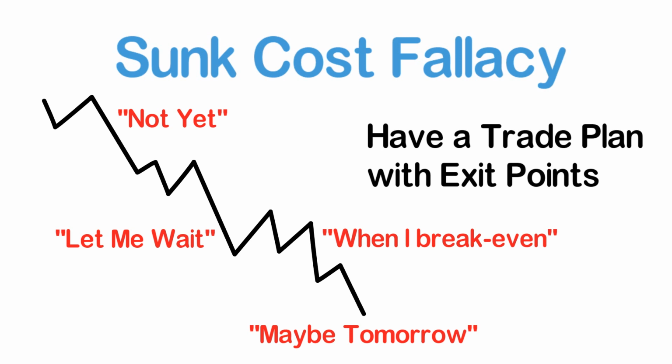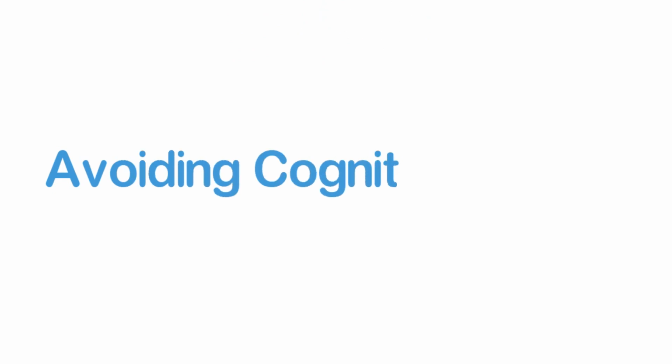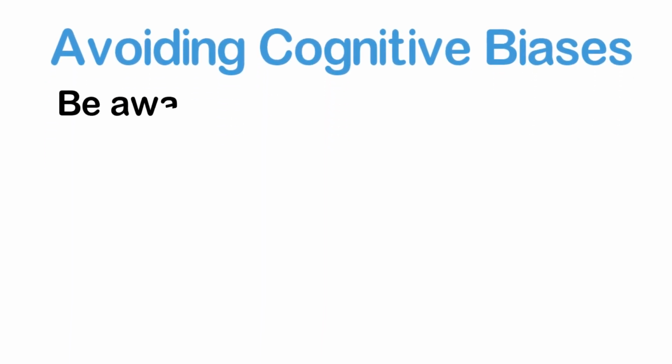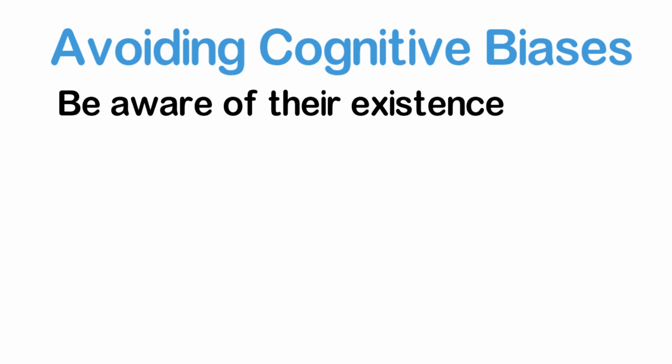We have now covered a wide variety of different cognitive biases that can dramatically impact your trading and decision making in general. Let us now briefly look at how you can avoid these biases. First and foremost, it is already a good step in the right direction to be aware that these biases exist. But sadly, simply being aware isn't enough to completely avoid them. In fact, it is almost impossible to fully eliminate these biases from your life since they are so deeply ingrained in your human psychology. That said, you can definitely do things that can reduce the frequency of them and thereby improve the quality of your decisions.